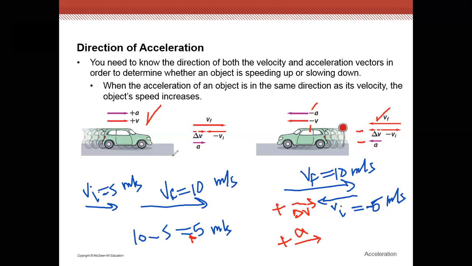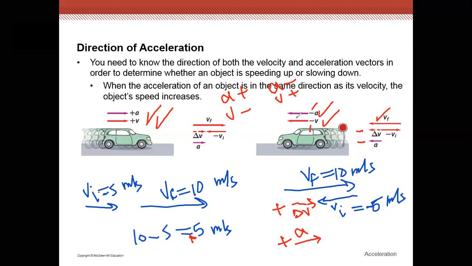Okay, pay attention and remember this point. So here acceleration and velocity have the same sign, positive and positive, so it's speeding up. Also acceleration negative, velocity negative, so it's also speeding up. It is slowing down if acceleration is positive and the velocity is negative, or the opposite, acceleration is negative and the velocity is positive. It means both of them are acting against each other.